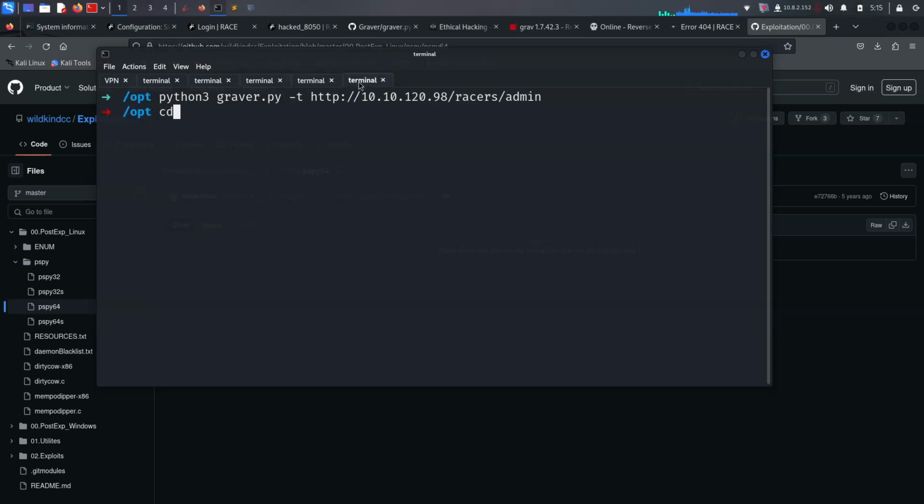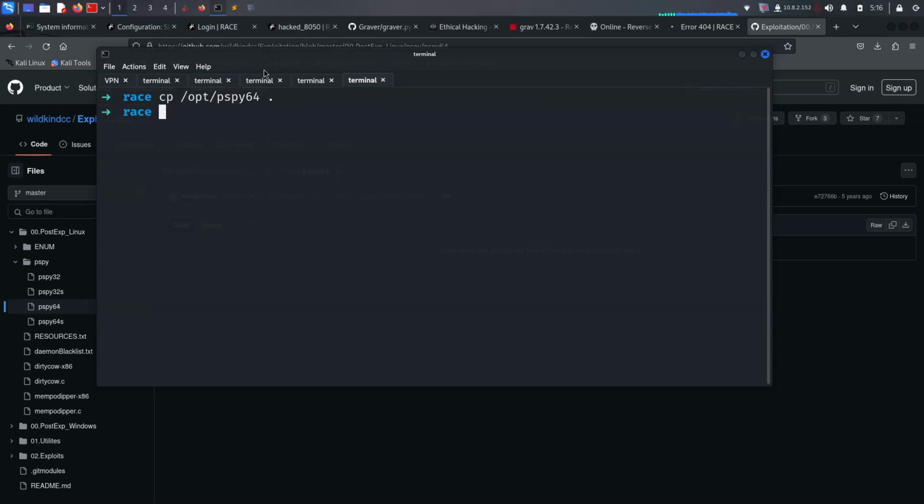So I think we can add it here on Vulnlab raise. Okay, cp opt.